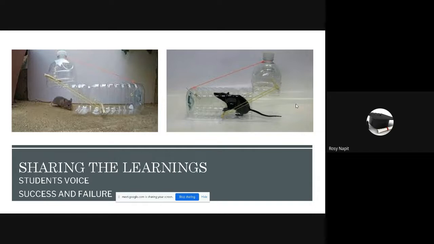Yes, last time, the way that all of you taught us how to do all this, I made it from a simple plastic cup. So yes, it works in that one, but I have never tried it with a mouse yet. So I don't know whether it will work with the mouse or not. But it was very interesting when I tried this, and it was successful in my case. I just need to try it with the bottle that you have suggested to me. Thank you.